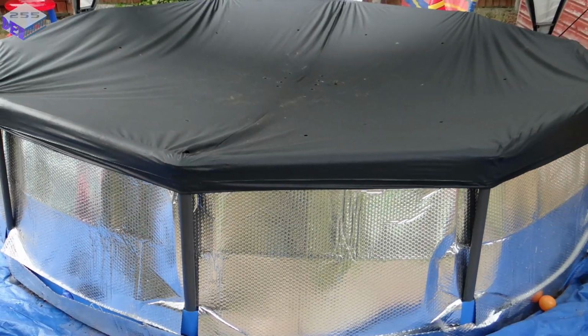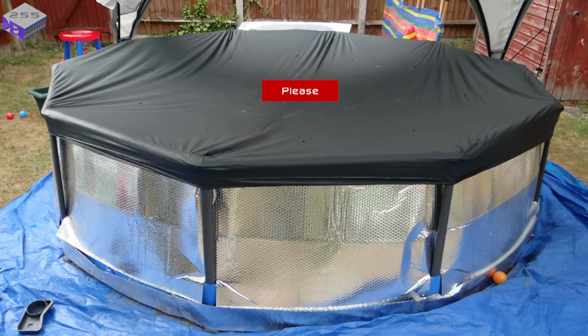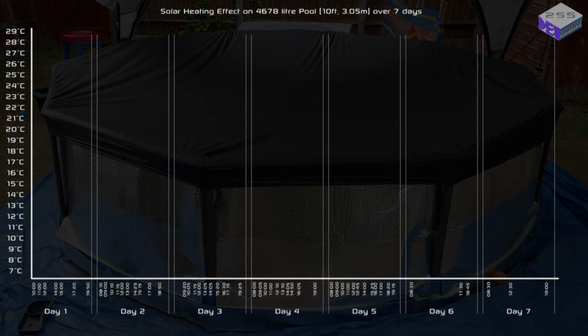So what about heating the pool? Well, the pool I have is 4,600 litres, is 10 foot across, or just over 3 metres, and has a layer of heat reflective foil wrapped around it to try and keep the heat in the water. So how did it do over 7 days?